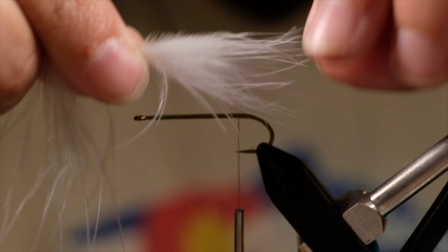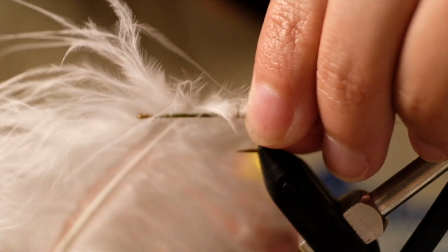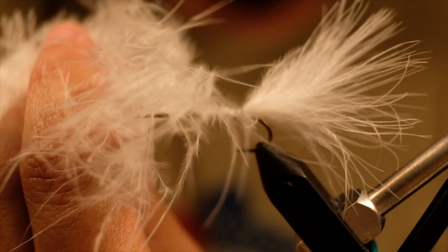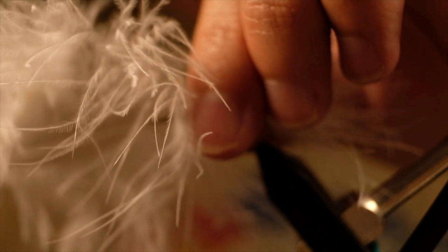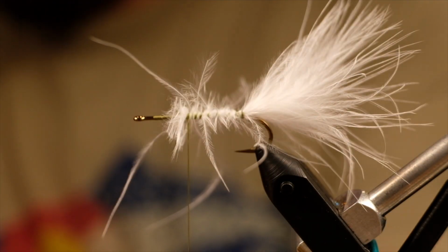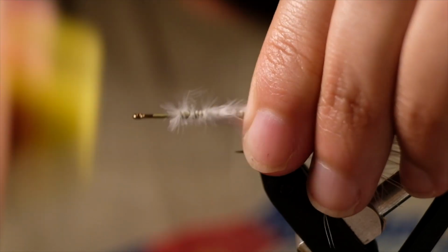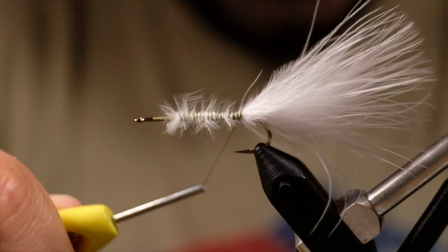I want the tail to be probably a hook shank in length about. Just get it secured. Wrap forward. That's good. I'm gonna cut that marabou right there. Smooth out some of this fluff. Not too worried about it at this point. We're gonna wrap over it a few more times before all is said and done.